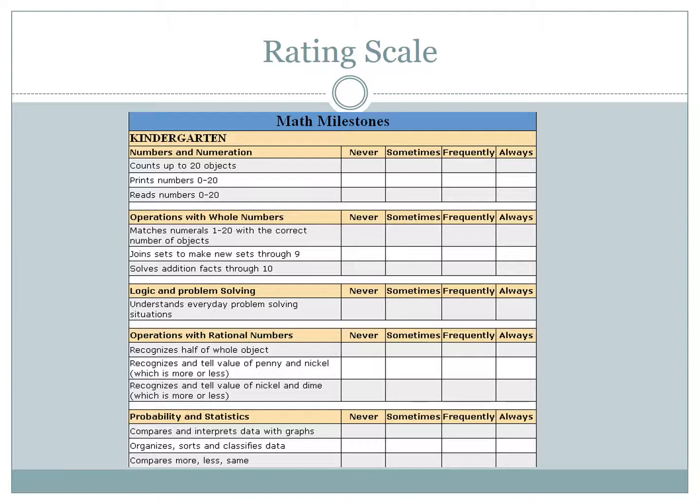For your formative assessment, I used a rating scale. And I noticed I don't call it a rubric because a rubric is something very different we're going to see in just a minute. Notice that there are no descriptions in each cell of the table. It's just blank. You have the criteria running down the left and the rating scale running across the top.